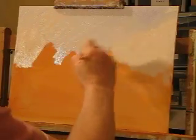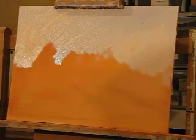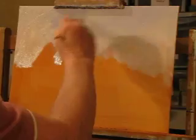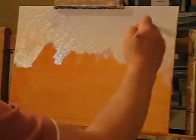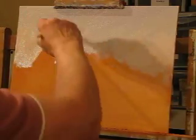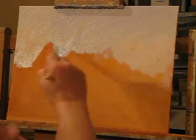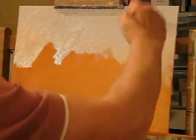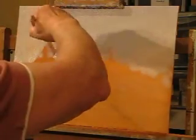I'm not going to try doing a complete and faithful copy of the picture. I'm using the picture as a basis for my painting. I've got plenty of cameras for when I want to take things which are exactly right, and in fact I could never paint anything quite as beautiful or as detailed as that. So here we go. I'm just messing around with paint because it's such a good thing to do.